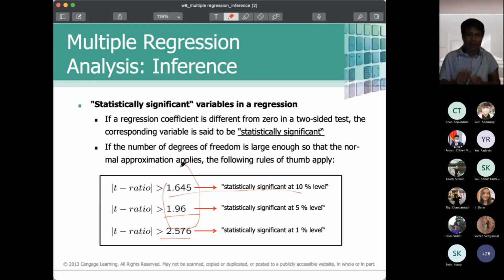All right, let me recap again. The important thing for you today is to know how to compute T and how to obtain the critical value, so that you know when you are going to accept or reject the null hypothesis. This is for the purpose of hypothesis testing. But again, it is also good if you remember the assumptions.